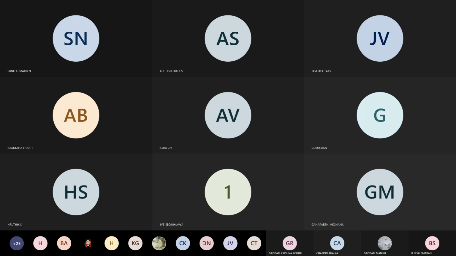So if I get the output voltage like this, the voltage expression is given by this. You get the sum of the input voltages VA plus VB plus VC, along with the gain expression for each one: RF divided by RA, RF divided by RB, RF divided by RC. Suppose RA is equal to RF, then you'll get VA itself.